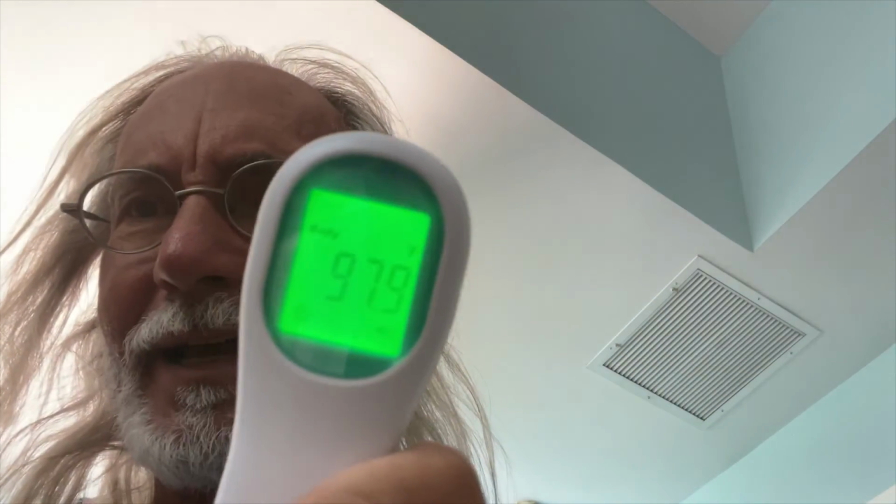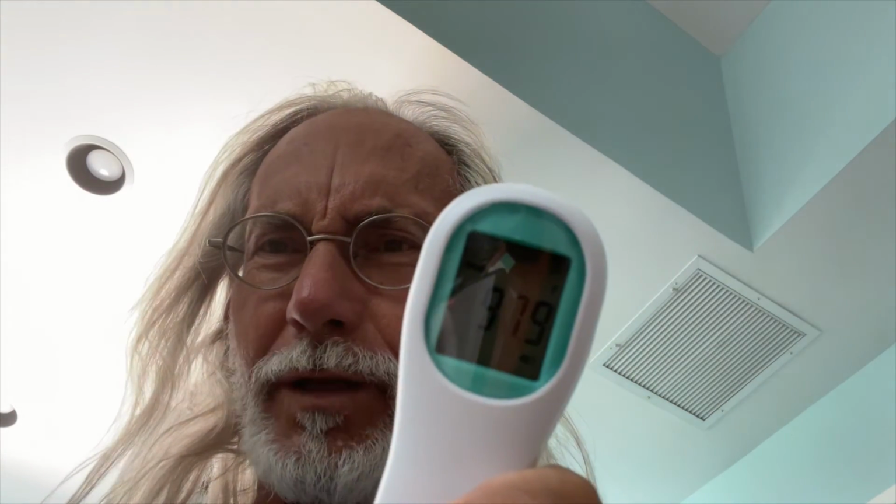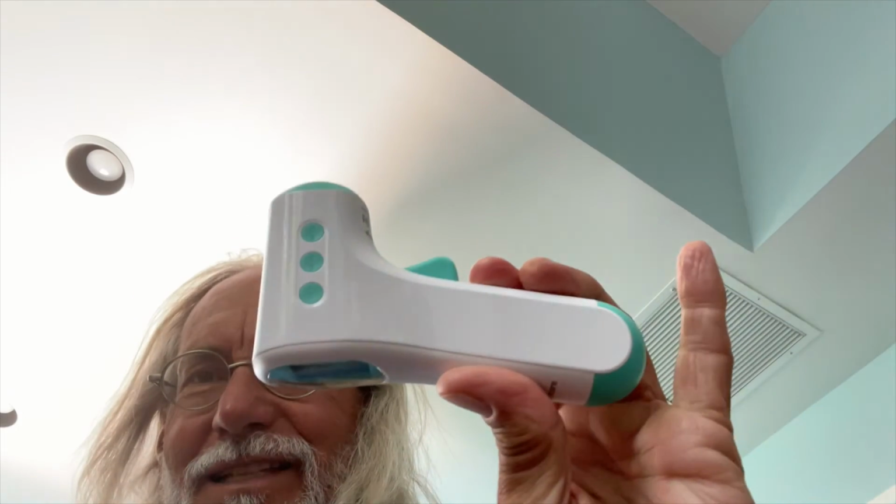Okay, here she is. I'm going to get her right up here. You ready? I guess I could even touch my head, but it's supposed to be non-contact. There we are. Now I'm at 97.9. I must be cold. All right, that's it. There she is. That's how you use it.